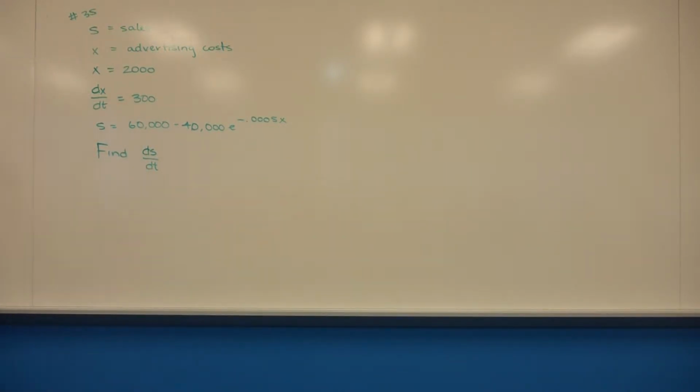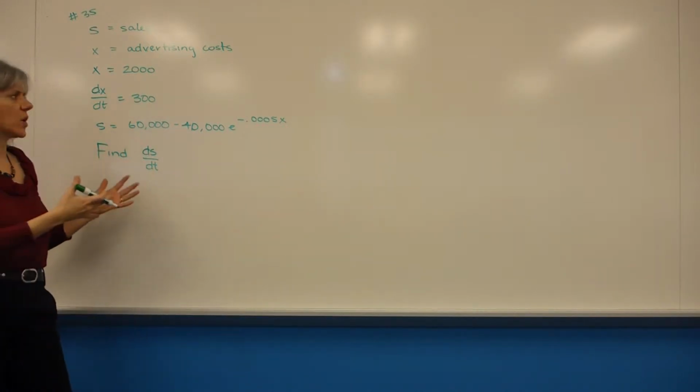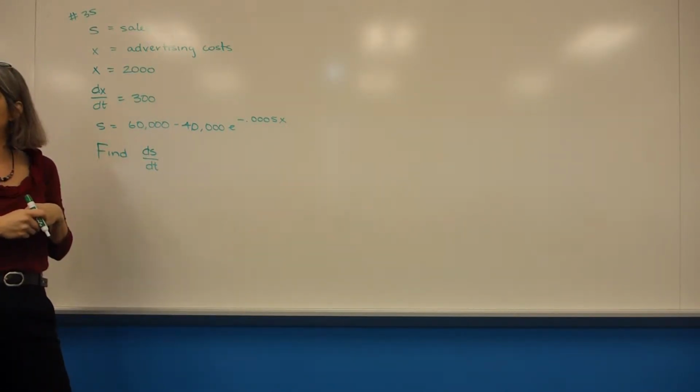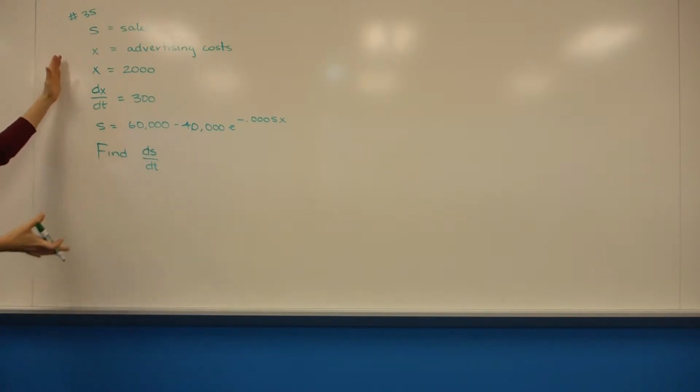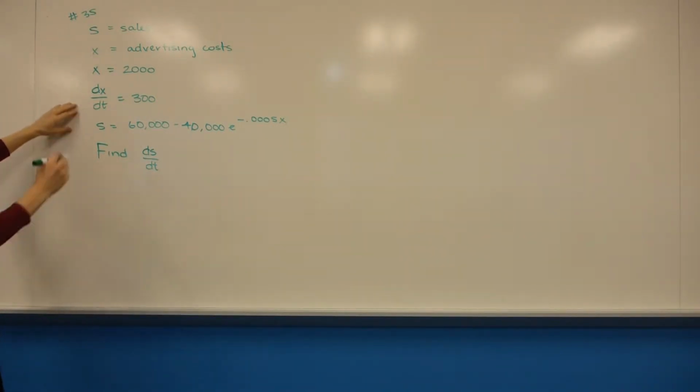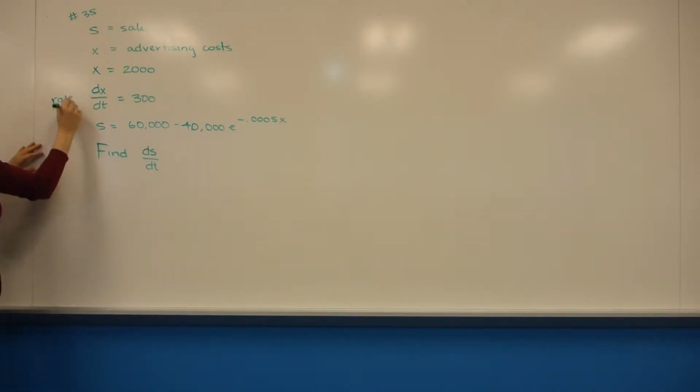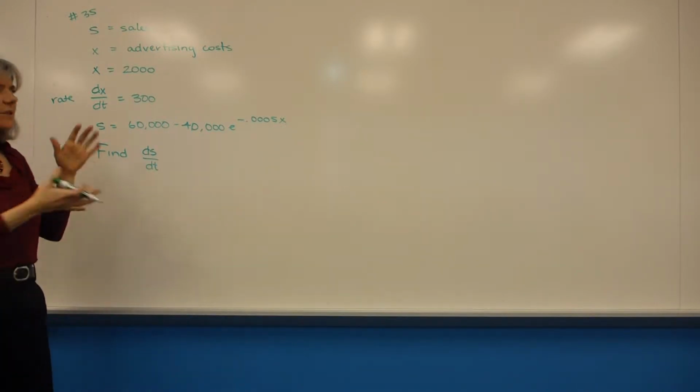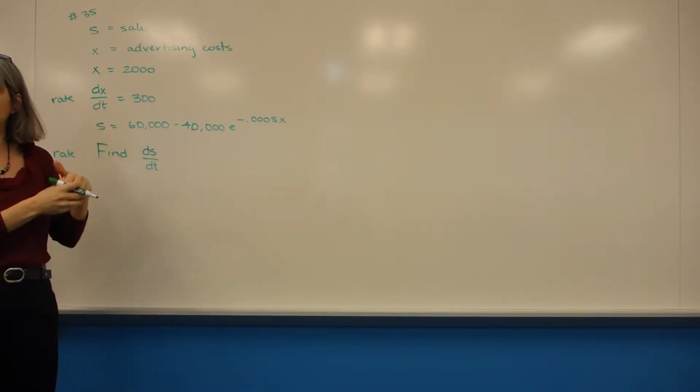So I don't know what problem this is, right? Because this is on a test and they're all kind of jumbled up, and so I don't know necessarily what kind of a problem this is. So when I look at everything that I've written down, because I've translated all the English sentences into math, I'm seeing a rate and a rate. And they're both with respect to time. So that suggests to me that I have a related rate problem.